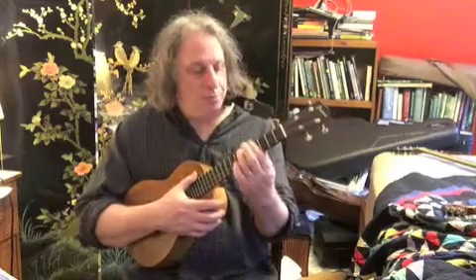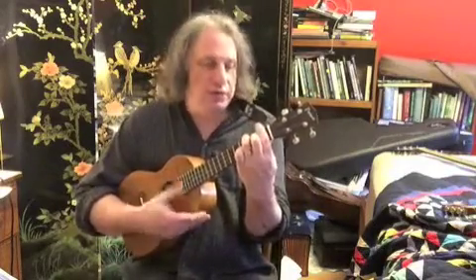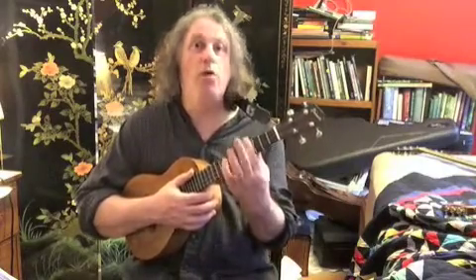There's another school of thought that says you should bar all four strings — overlap the neck and have your first finger sticking out above the neck. Even though you don't need to bar the G string, you can include that in your bar, and for a lot of people that makes life easier. For instance, a B-flat chord — a lot of people only bar two strings, the E and A strings, but you can bar all four if you want. It won't affect the sound of the chord at all, just how it feels. So totally up to you. I just wanted to give that quick tip about either barring the bare minimum strings or barring all four all the time, no matter what the bar chord is.